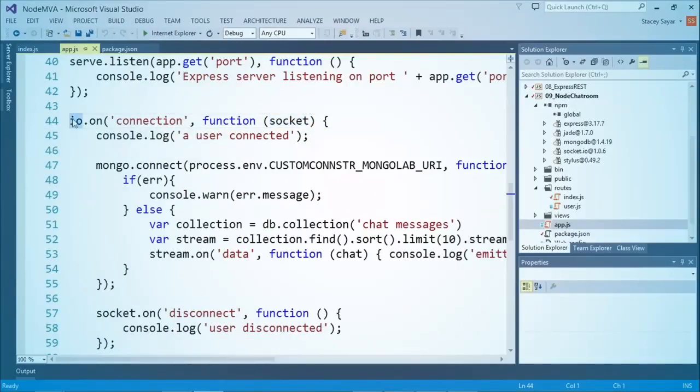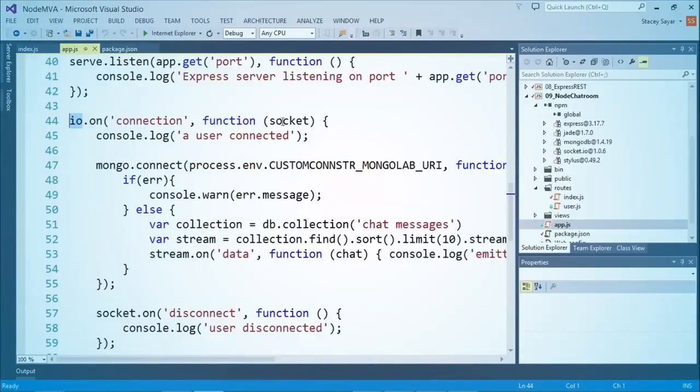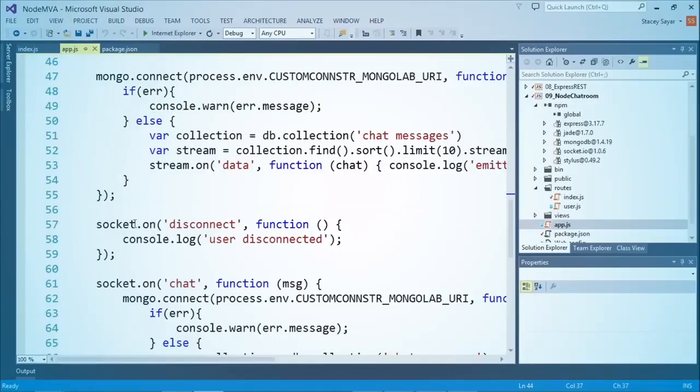This io object is for all connections to our server, all WebSocket connections. But when we want to do something specific for a specific connection, we can use the socket module, and then we use the same event emitters. So all the sockets are event emitters, as is the global io object.